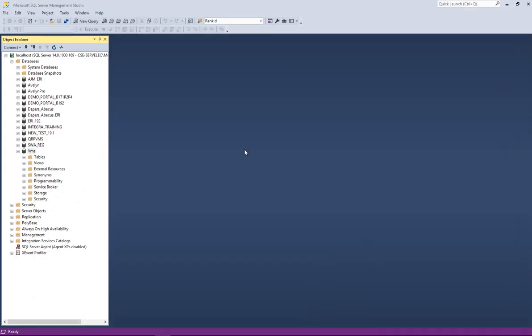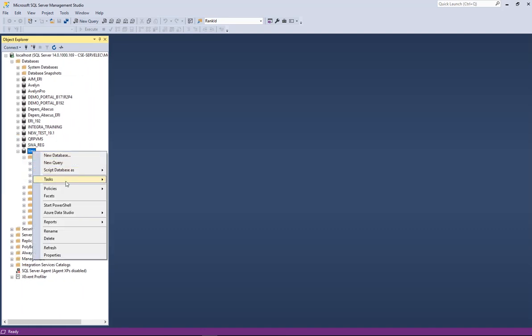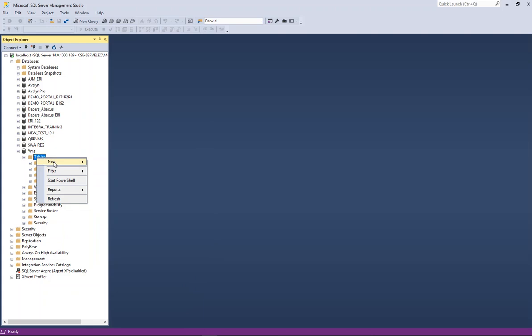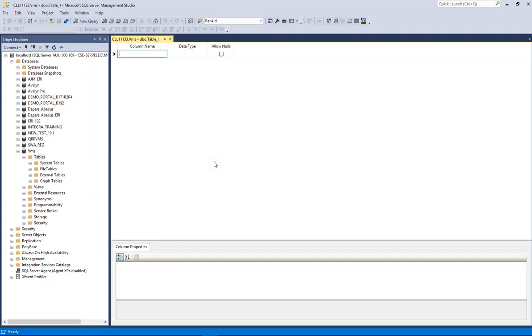Once we have done the backup, let's create a new table. We will call it vehicle. This is the first column. Mostly the first column is your ID column. Normally that's what we do.